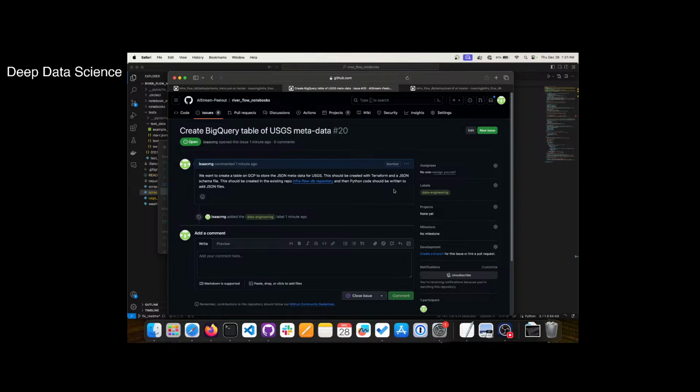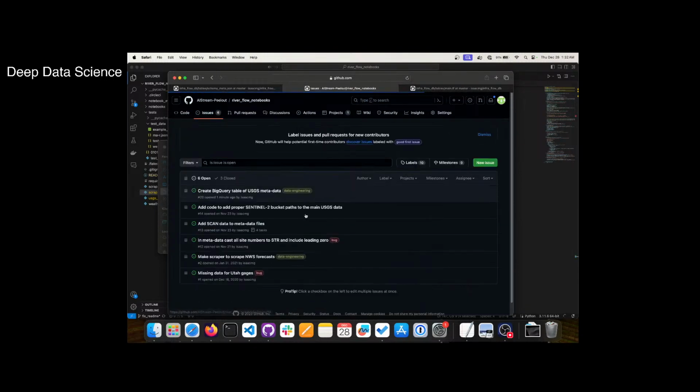It will be easier to append that to an existing table. So yeah, we're going to work on that now. I don't know if we have to add this other issue now, but that's the main thing.